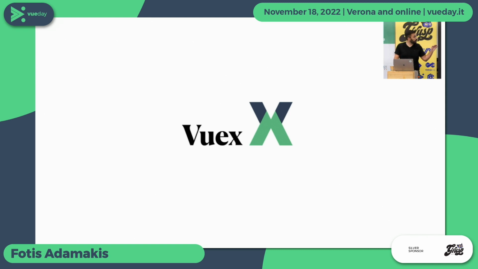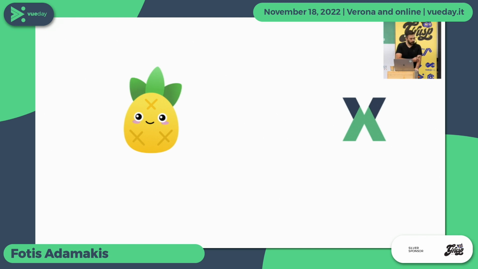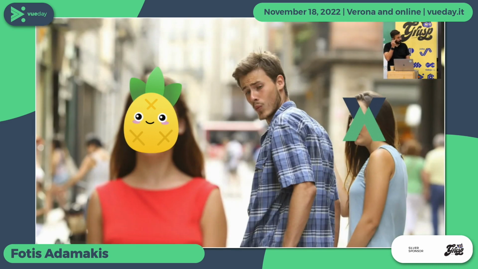And you still can use Vuex. It's not going away. Vuex version 4 supports Nuxt 3 and Vue 3. But the new cool kid is, of course, Pinia. First of all, the logo is cuter, as you can see. It was enabled and inspired by the new composition API architecture. It looks a bit different than Vuex, but after working with composition API, the Pinia way just makes sense. And this is us the past few months.